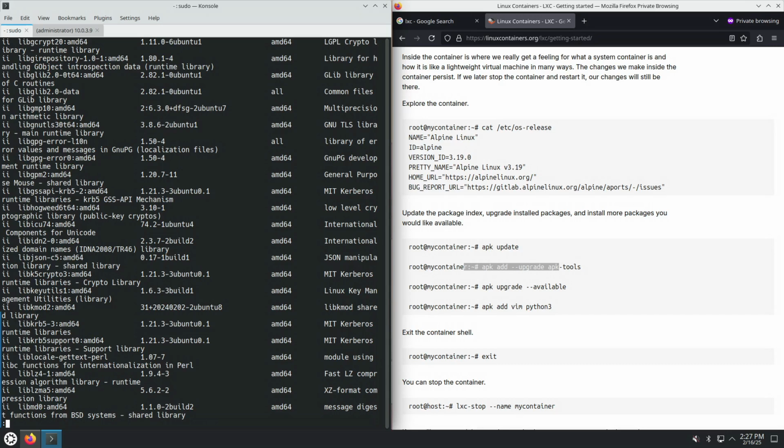More fuse, more GCC. More glib, GTK. More GPG. ICU for Unicode. LZ4, LZMA.